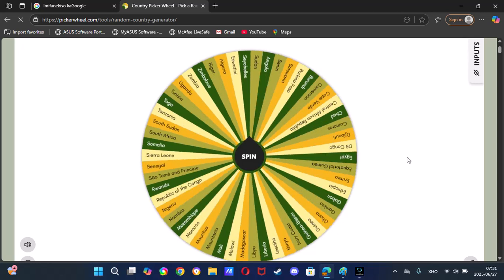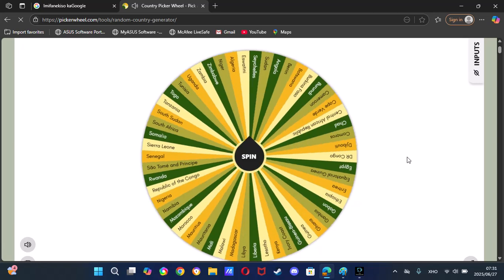So, what is our first country we are going to draw for today? Going to be Eswatini. Okay. So Eswatini, I think it's not going to be that easy, but it's also not going to be that hard.